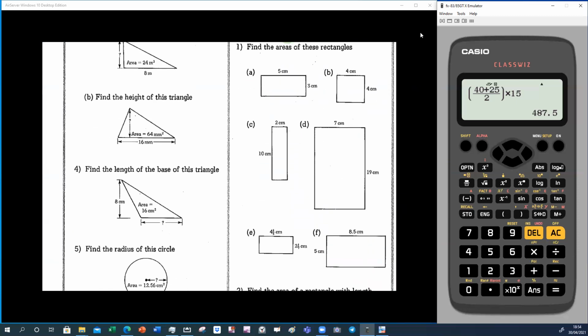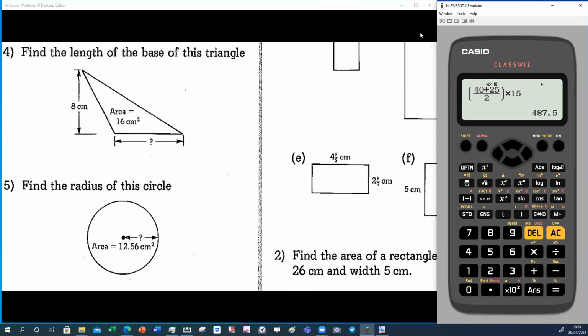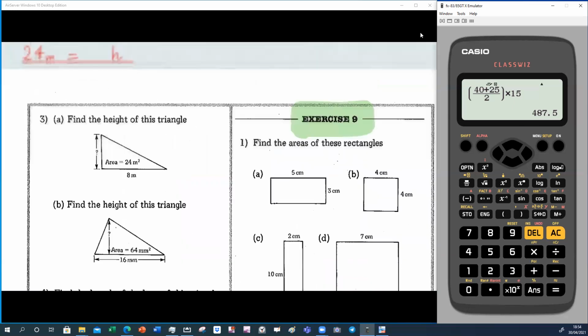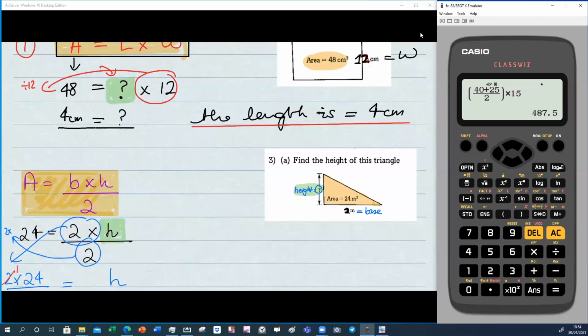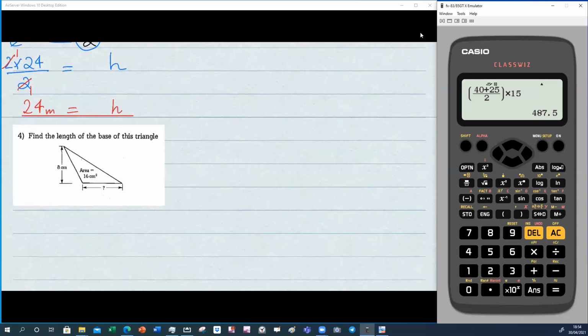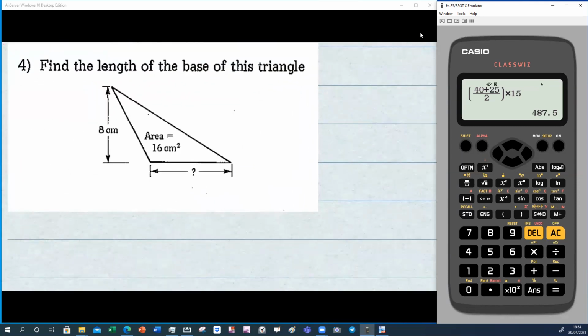There they are. Well, they've got a reverse area question. That should be fantastic. Okay, right. So let me grab question number 4 and do a bit of modification to it. Let's put in an extra page here. Okay, question number 4. They're giving us an area of 16 here. Let's change the area, but let's change a few things. Area equals 48. The height is 8.